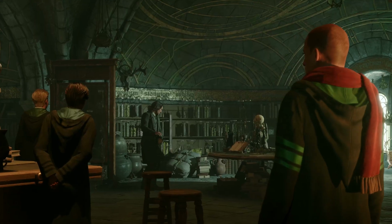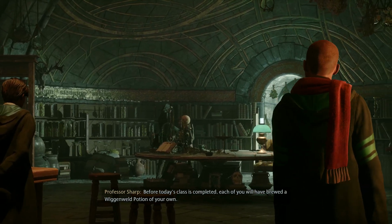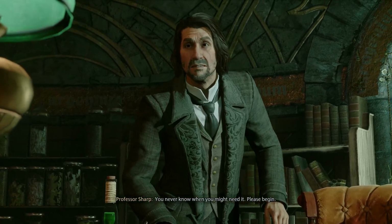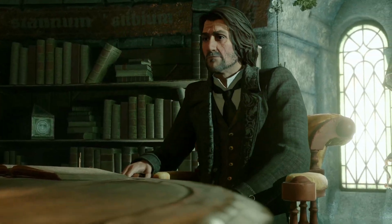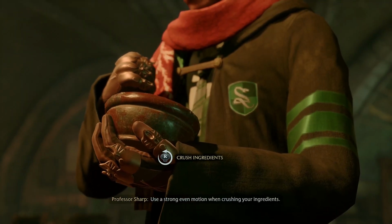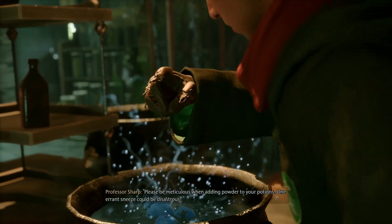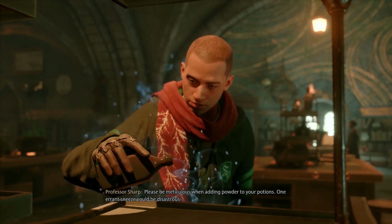Points for Ravenclaw. Before today's class is completed, each of you will have brewed a Wiggenweld potion of your own. You never know when you might need it. Please begin. Use a strong, even motion when crushing your ingredients. Yeah, cooking. Please be meticulous when adding powder to your potions. One errant sneeze could be disastrous.